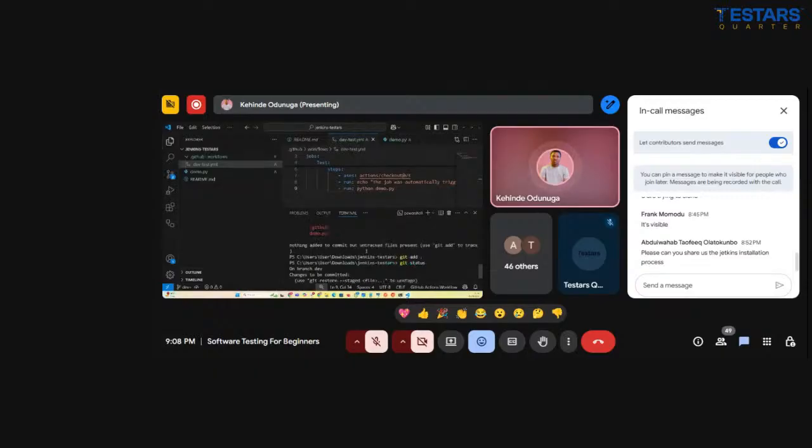And you can see before it was in red, and now it's in green, telling you that yes, this has been added. So it says now that there are changes to be committed. You have added these files. Now you need to commit it, right? And you can restore it. Maybe you made a mistake and you don't want to add some things. You can use this command to restore what you have added, like to undo what you have done. So git restore --staged, then the name of the file, maybe demo.py, and you will be able to undo it. So at this point now, we are good to go. We just need to commit our changes at this point.